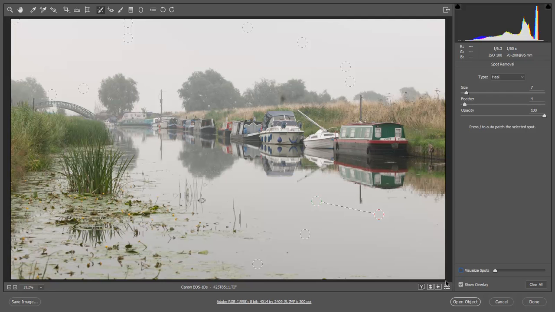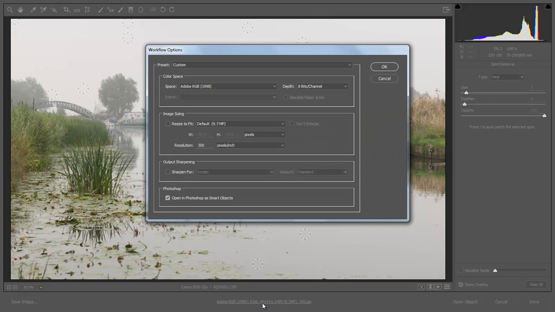So let's think about manipulating the image. One of the things we can do, of course, is to try to remain with a smart object as long as possible. If I go down to that bottom hyperlink, center bottom of the screen, and click, here you can see I've got the little box tick to open this up as a smart object. Now you can see that I've cropped the image. My 11 million pixel image is now dropped to 9.7, but that's quite okay.